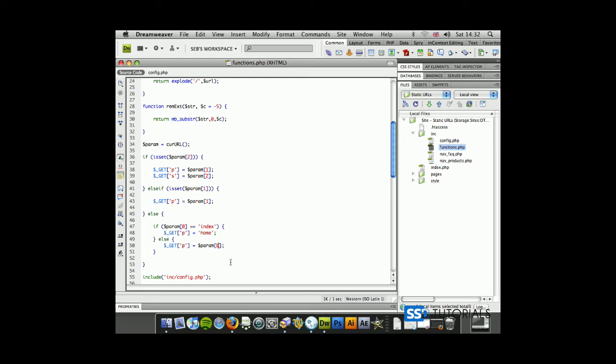Now this whole converting dynamic URLs into HTML looking ones, the static ones, is for the purpose of satisfying search engines to get your site indexed better and all this stuff about search engine optimization.